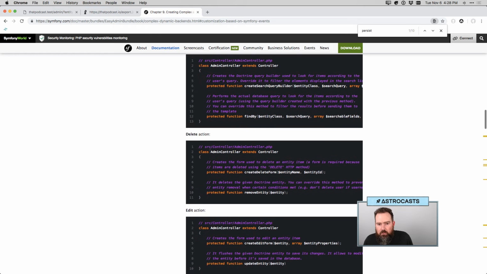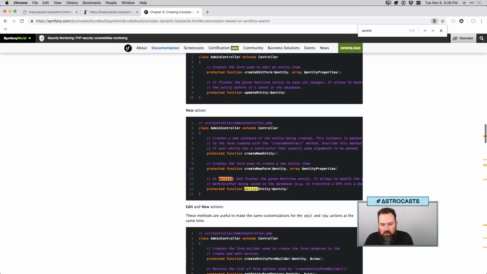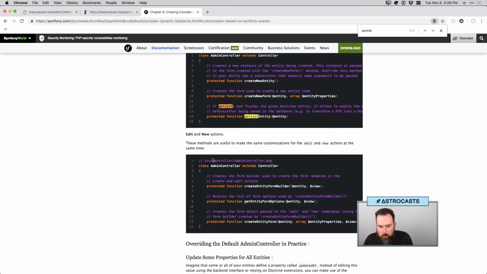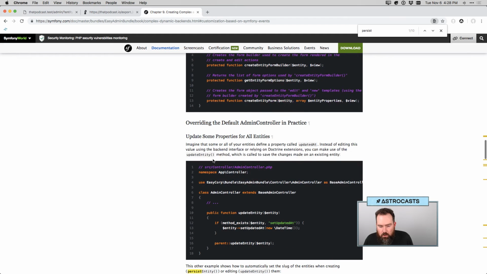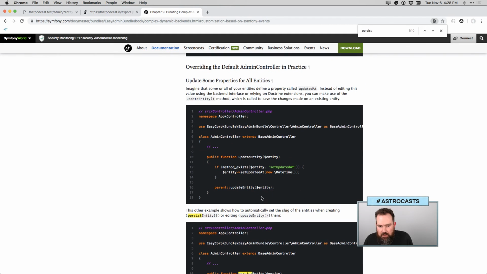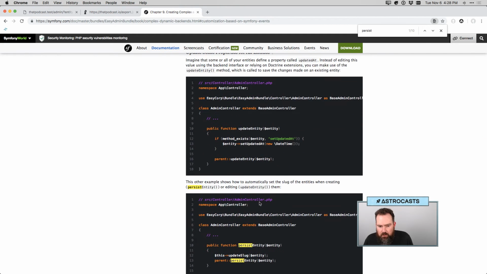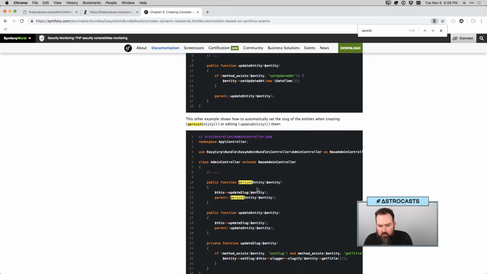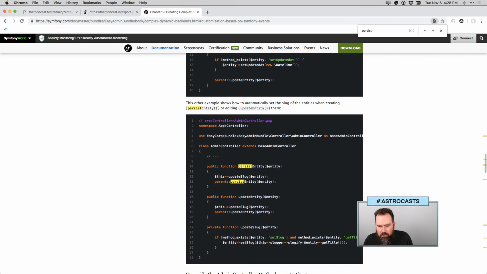Create search build query, but I'm a little worried that we'd get stuck on that. Update entity, so to slug, persist entity and update entity. This might be more what we're looking for here.